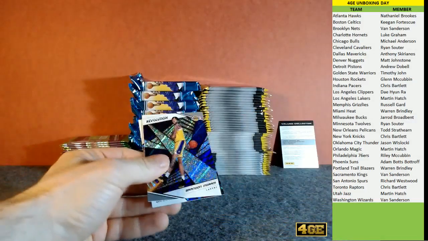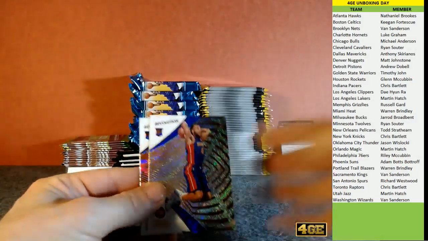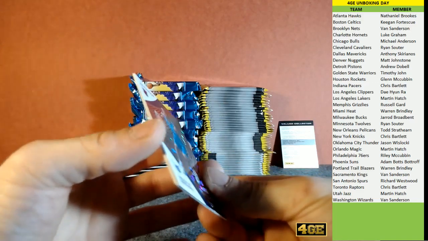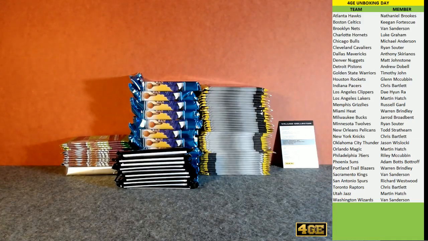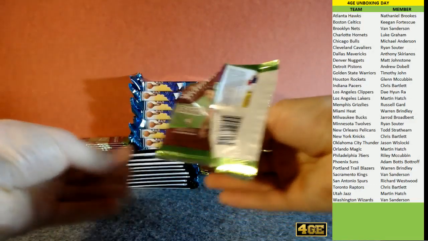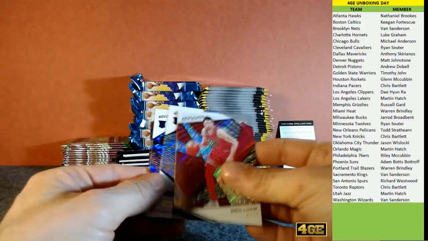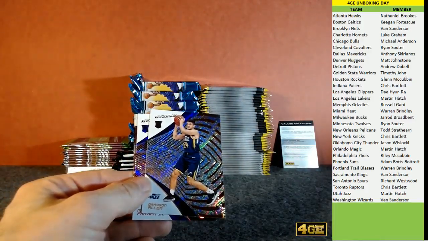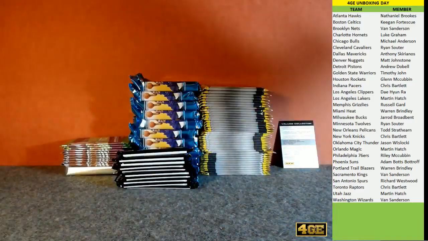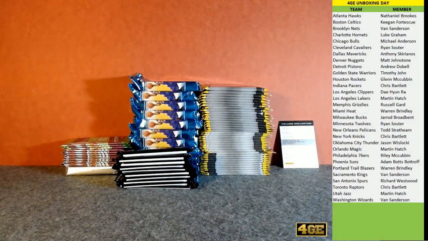Keep reaching for that certified. Brucey Brown, looks like we've got another rookie Chinese New Year. It's Devontae Graham for the Charlotte Hornets, going to Luke Graham. Nice little rookie New Year parallel there. Grayson Allen for the Jazz, just the base for Martin Hatch. And another rookie this time, it's Melvin Fraser. That one's going to the Orlando Magic tonight for Martin Hatch.